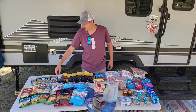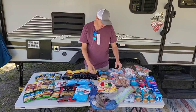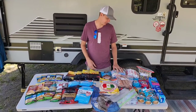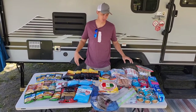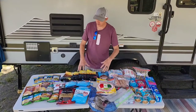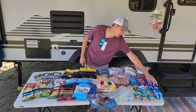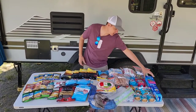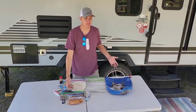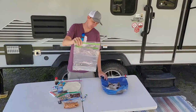I have Knorr pasta sides, instant mashed potatoes, tuna packets and stuff to spice those up. Can't forget the Taco Bell hot sauce packets. For lunch we usually do a tortilla with some peanut butter, maybe a little honey. Lots of snacks — mixed nut medley, Clif bars, all stuff that does pretty well in the heat. Payday bars, Jolly Ranchers, and nerds — I like my candy. All this gets repackaged in freezer bags so I can pour hot water in them, and candy gets repackaged into tiny sandwich bags.